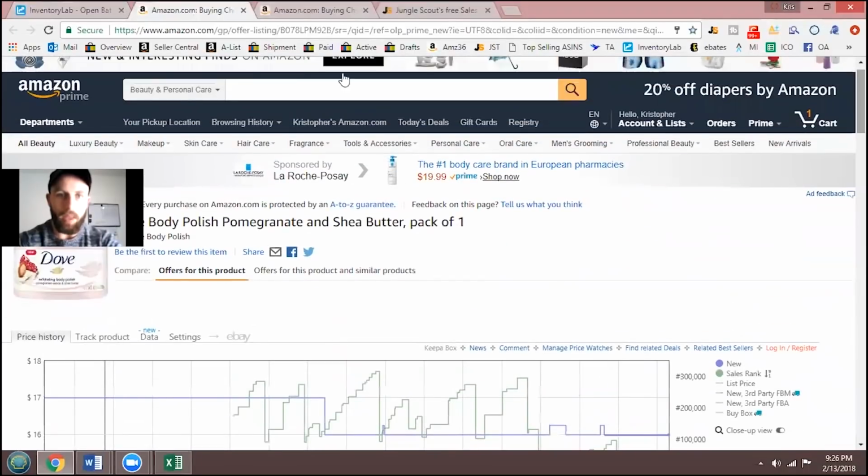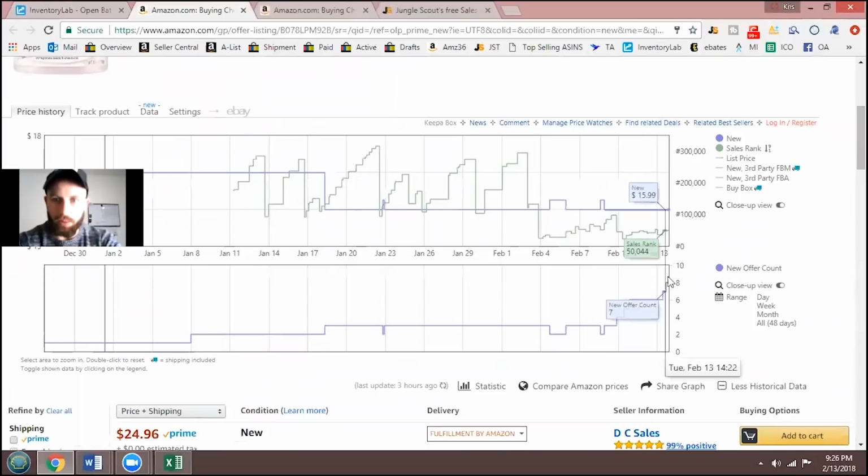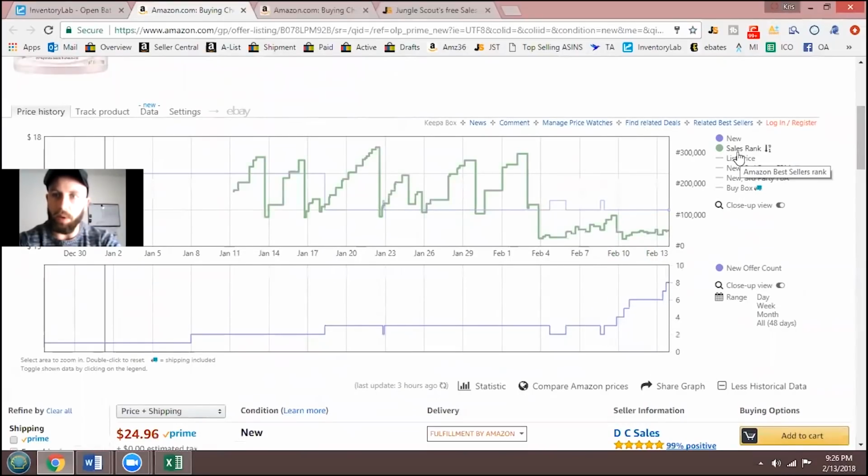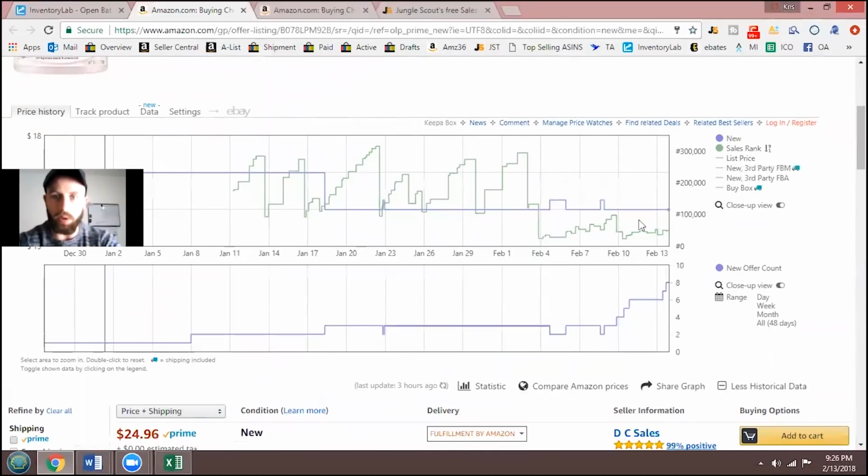going to find out. So what you're going to do is, we're going to look at the rank, right? Okay, so if your rank isn't showing up on your Keepa, you want to click this sales rank right here, and that's what this green squiggly line is. The lower the rank, the faster it sells. For some of you veteran sellers, you already know that. I'm trying to keep everyone up to pace here. So if you hover over the rank, it's looking at 50,000.